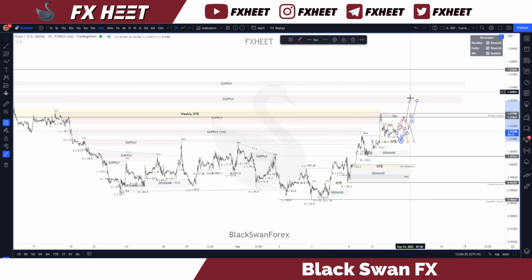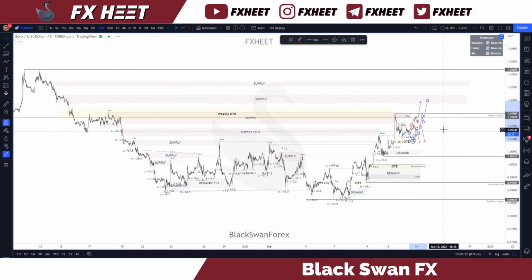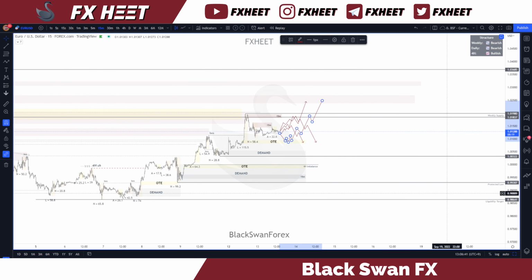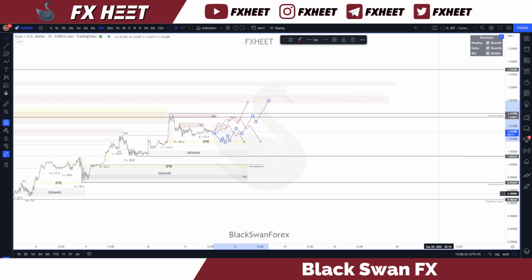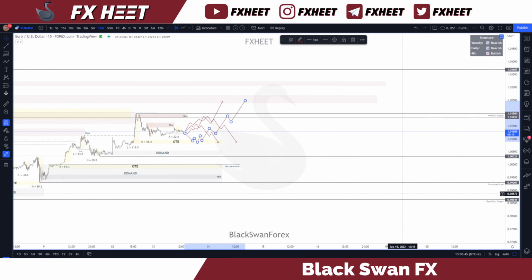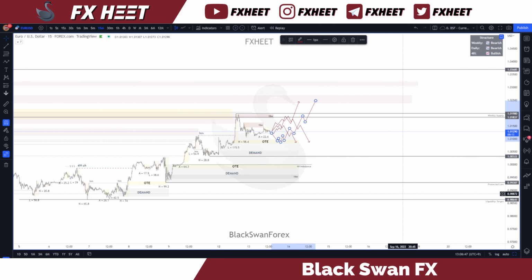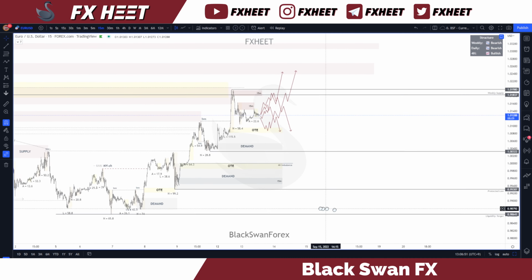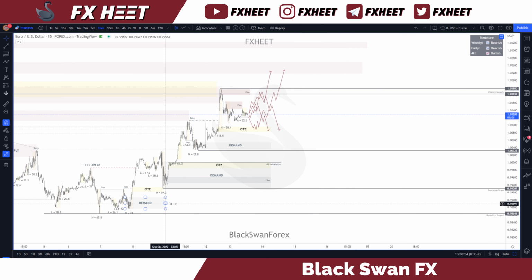And then after that, if we get higher time frame alignment, our target is the low. Unless we're looking at a reversal. If the reversal scenario is in play, then our targets will be either lower demand, or maybe the demand here before reversing and then continuing to the upside.